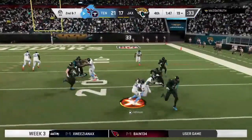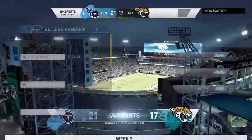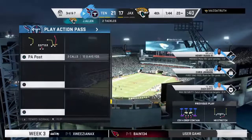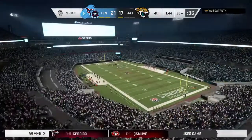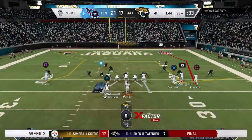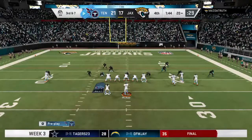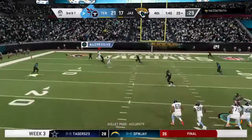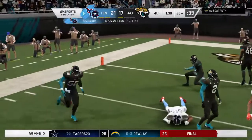They go to Johnson again. And there is nowhere for him to cut back as he's taken down in the backfield. Now the Jags will use the second of their timeouts as they'll talk it over here before what will be an important third down. Play action. McNair. To the goal line, but it's incomplete.